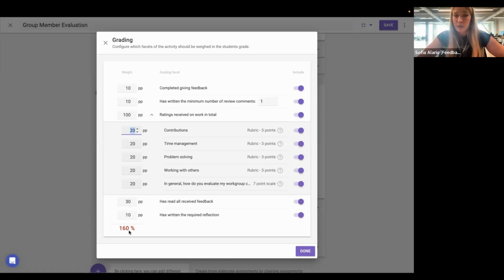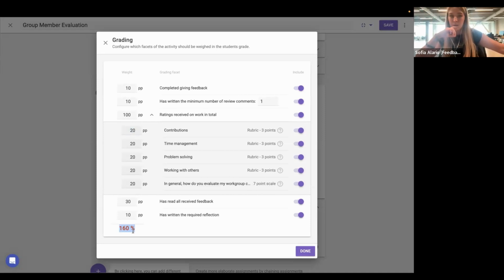You see that now the percentage is more than 100. This is more of an indication than anything. I think we touched upon this last time. It's better if it amounts to 100, just to make the calculations easier for yourself. But even if you leave it like this, the grade is going to be translated to the grade book. Having it amount to 100 just makes the calculation smoother, so you make sure that there is no half grade or something like that.